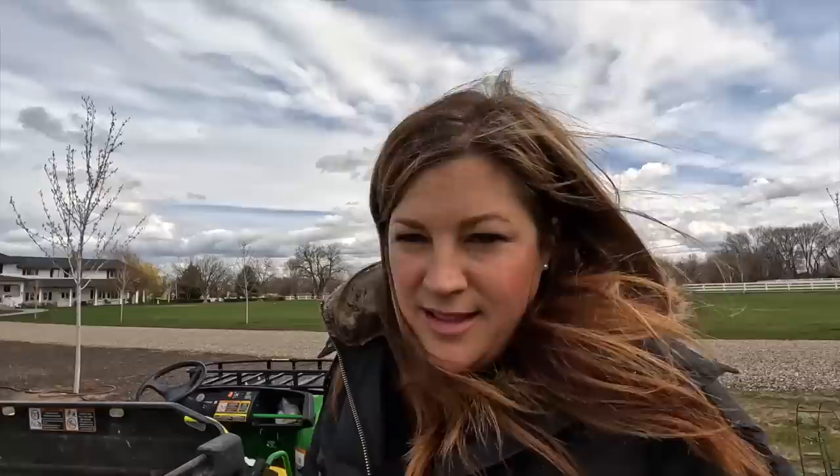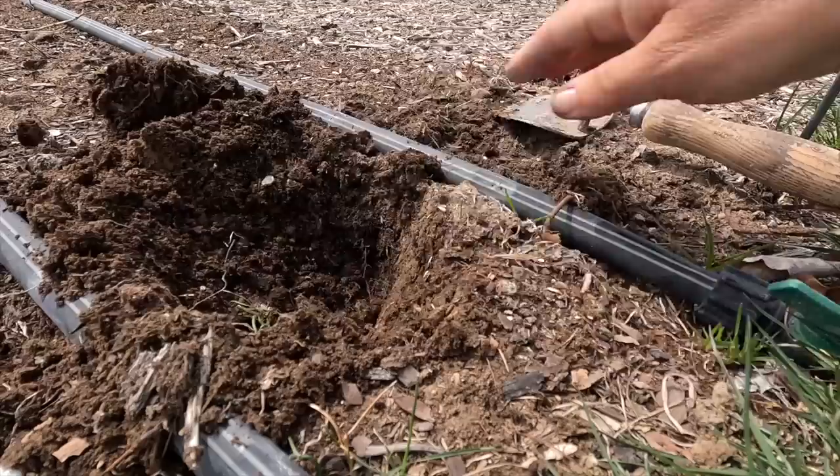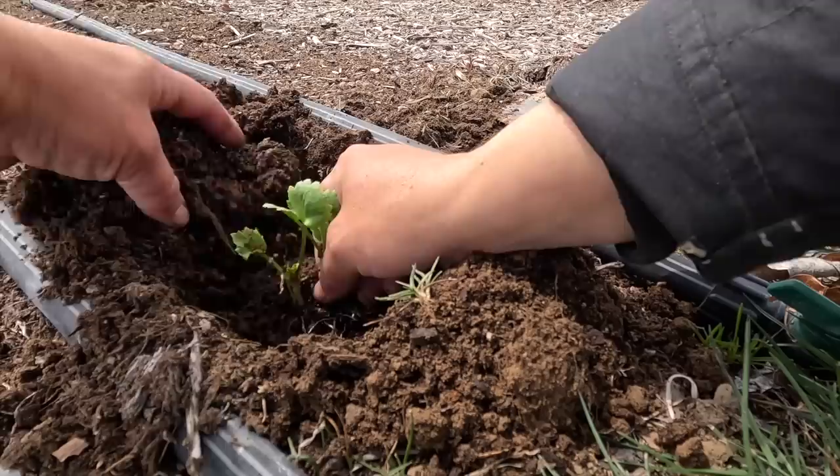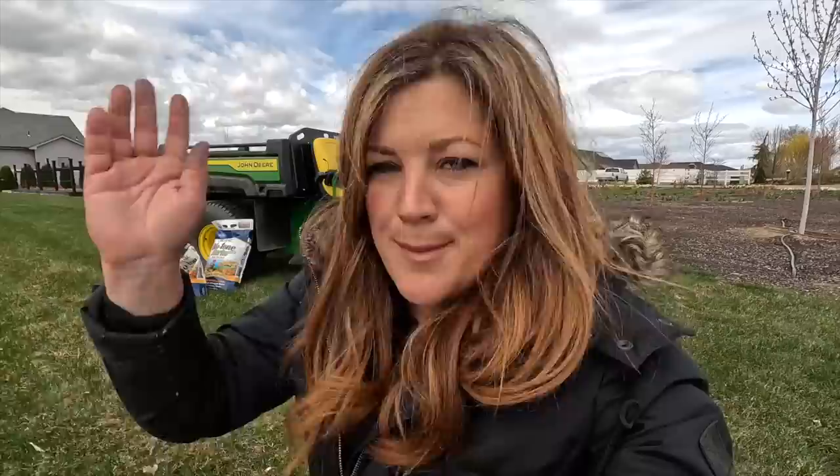So there'll be 180 feet total of ranunculus in this row, and anemones depends on how they fit. Let me show you quick how one of these goes in the ground. I still need to amend the soil though. So this is what it will look like — I'm just going to loosen up the soil a bit. It's pretty loose, I can even see some compost in here still from last year. We take our ranunculus corm, put it in about two to three inches down. We will be piling some soil around the leaves and that's okay. So it's very easy, it's just going to take a little bit of time. I'm going to do the biotone and then I'm going to get after planting.